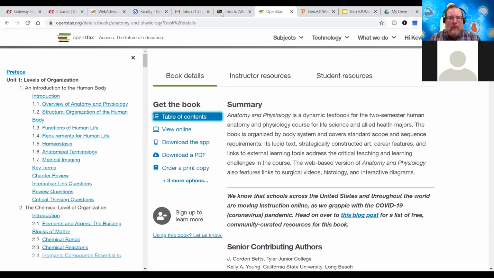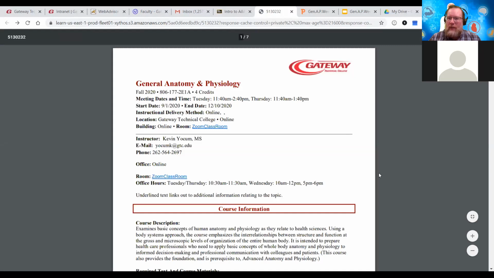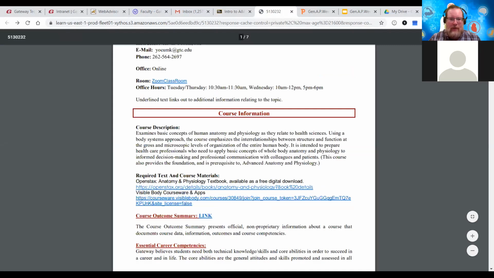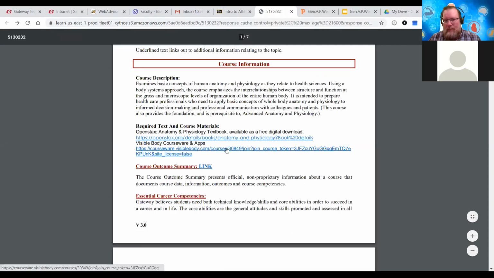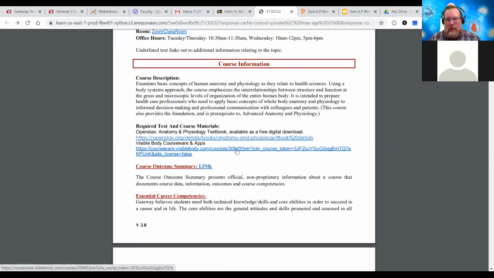So I'm not going to go through it at the moment, but we will go through it in a couple of minutes. I do want to go back to continue through the syllabus and just get some of that ironed out. And then we'll go through the textbook a little bit and what some of the features are there. Same with Visible Body. If you haven't already, you'll want to purchase your code to get access to Visible Body. I know the bookstore has them. I don't. They're on back order. I think one or two of you emailed me. You may be able to find it directly through Visible Body as well if you go to their website.